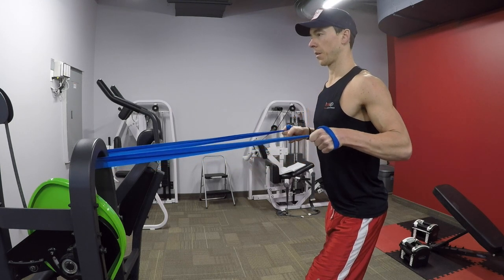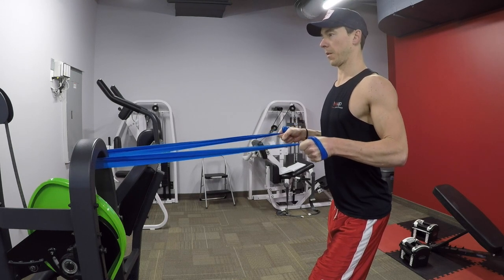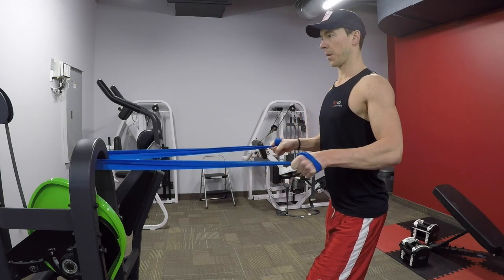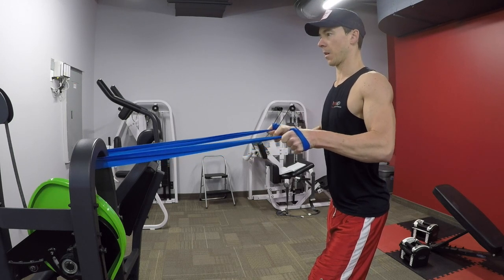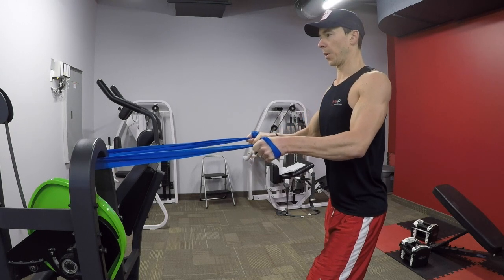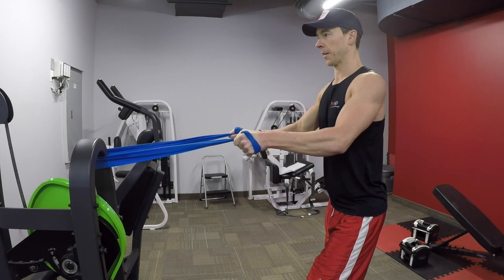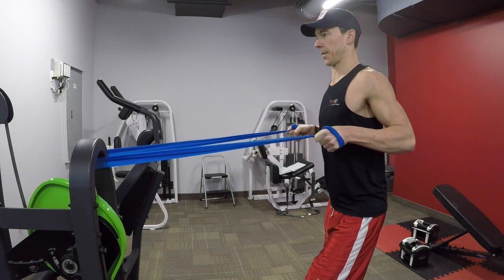As you can see, because this band has no handles, I'm forced to wrap it around my hand just to ensure that the band doesn't let go, which is fine for me. Some people might feel a little uncomfortable because the band can cut into your skin. If that's the case, look for bands with handles. They usually have a clip on the end of the handle that you can attach the band to, or even multiple bands if you want to match, say, the small light gauge with the medium gauge, for instance, just to have more options for resistance for different exercises.